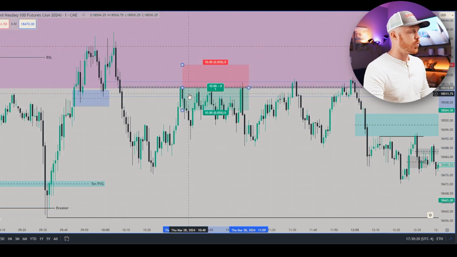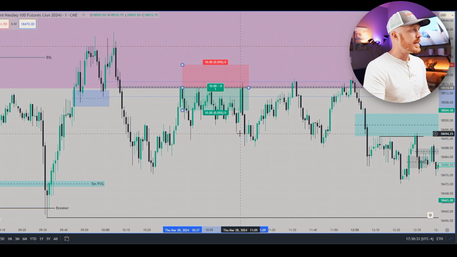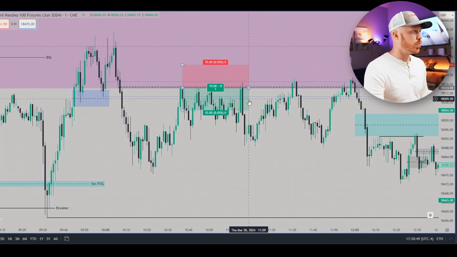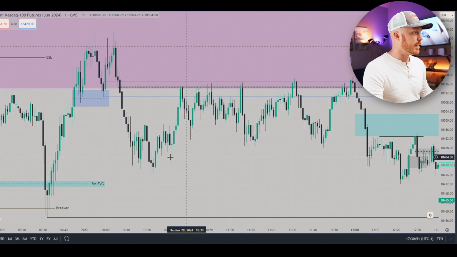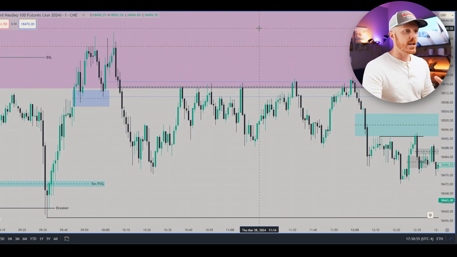If you're a beginner, I would recommend going 1-for-1. You will have a greater chance of success of getting these wins. Yes, you're going to have to deal with missing out on potential bigger moves, but as you do this and grow, you can begin to stretch yourself once you build the confidence that this is actually happening. Now, there are times if you have the bias wrong, it's going to come here, go down, and then it's going to break higher. And over time, as you learn this, you're going to be able to identify through a higher time frame analysis when that could happen.